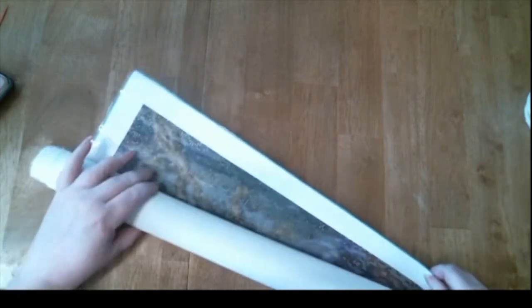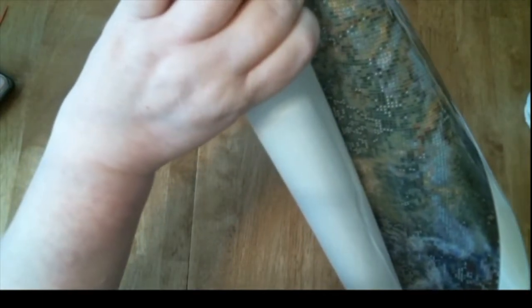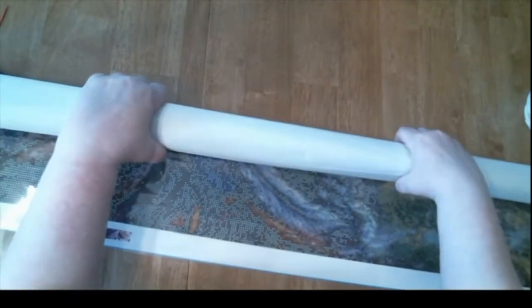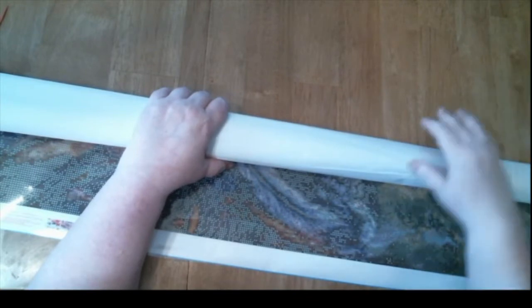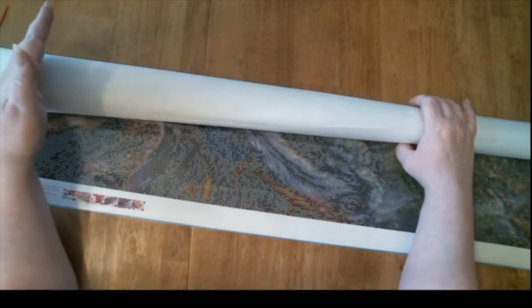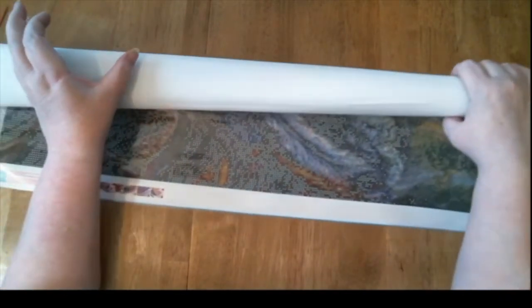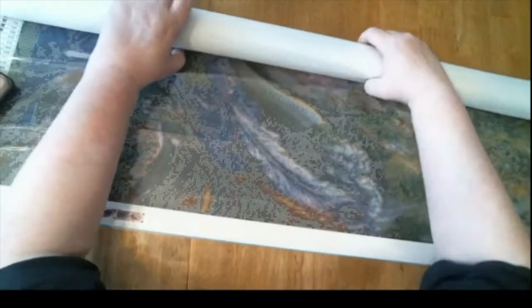All right, I don't have room to show you the whole thing, so I'm going to have to show it to you in pieces. Let's find out what's the top. Okay, this is the bottom. Oh my God, it doesn't even show across. Get my coffee out of the way. There's about this much more. I don't know if you can see. Look at that. All right, so we'll take a look at it, see what we got.